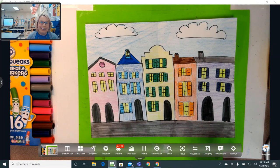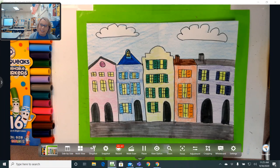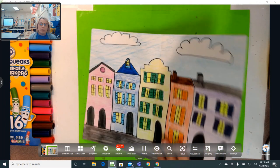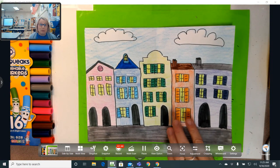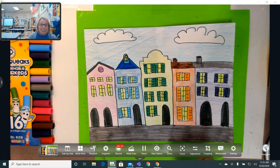There are my rainbow row of houses — turned out really cute! Just like I say at the end of every video: if you want to send me a picture of your art, please do. I will put it in the virtual art show. You can take a picture with a phone, iPad, or tablet and fill out that Google form and send it to me, or you can email it to me. If you're going to school here in person, you can bring it with you when you have art with me and I'll take a picture and upload it for you. Thank you so much — I enjoyed drawing with you today. Have a great week!